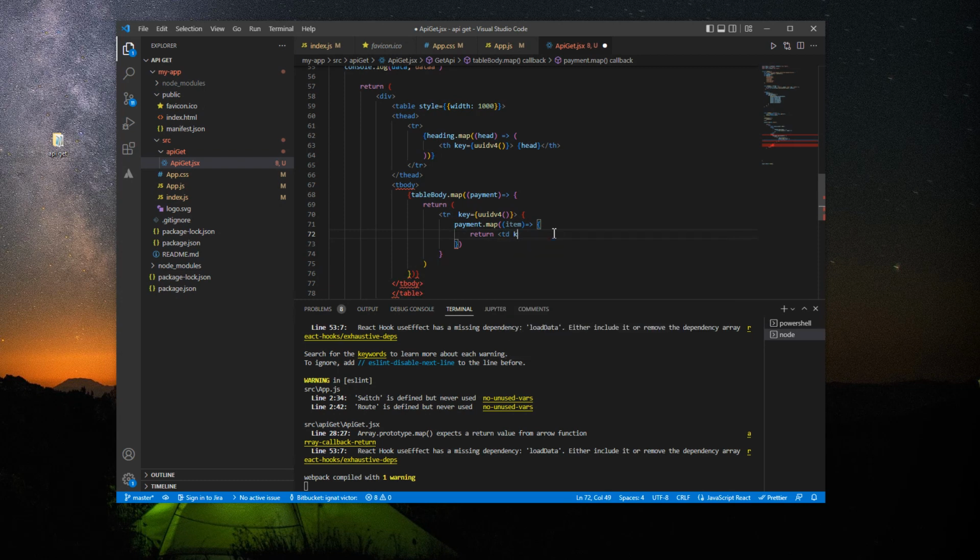Let's paste this again. Okay, and here we're gonna have the item, and okay, that's good, and we're going to have the close, the tr right here. Okay, let's see if it works.